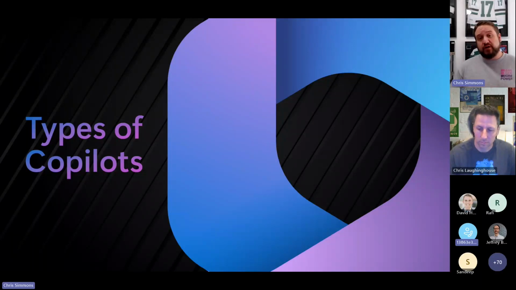Then we have our first-party Copilots, and obviously a lot of people in here have used the Copilot for M365, or maybe you're interested in Copilot for Sales, right? Some of those first-party Copilots are products that we have created and delivered to you. And then you have the opportunity of creating custom Copilots with Copilot Studio. Our dear friend Remy created an entire master series based on that topic alone. We'll cover a little bit of that today, but not in great detail. So those three main categories are really where these different Copilots live.